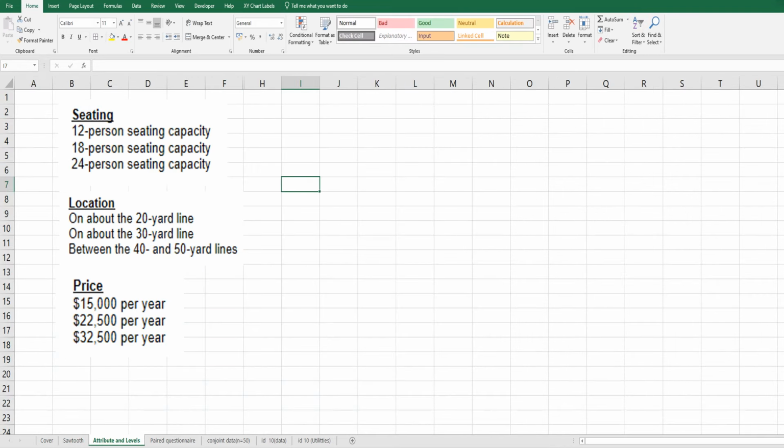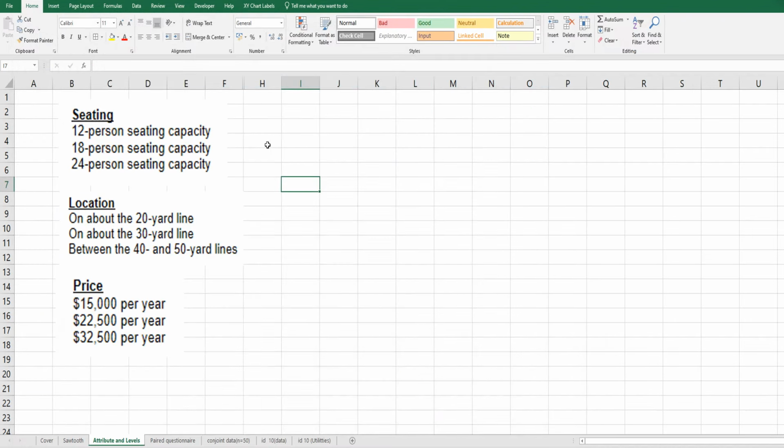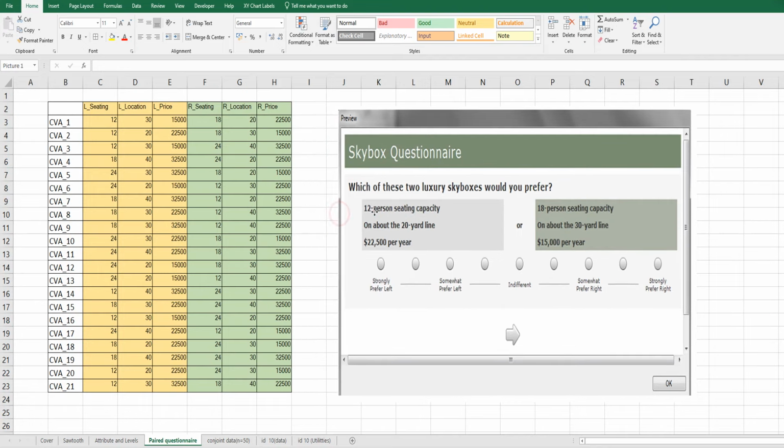Right. So this example actually explains pairwise conjoint analysis. There are three attributes, and for each attribute, it has three different levels. For pairwise conjoint analysis, you may ask this type of questionnaire for respondents, right?